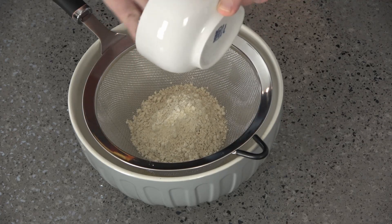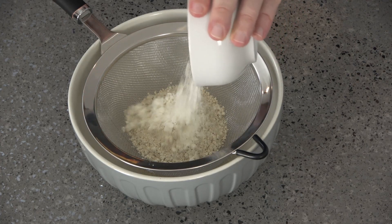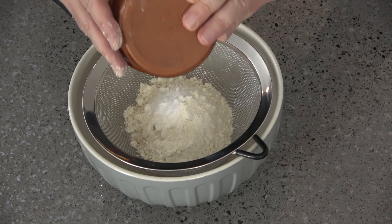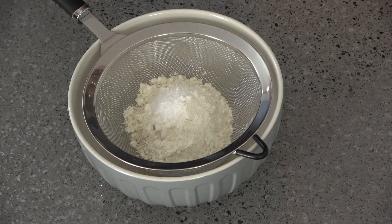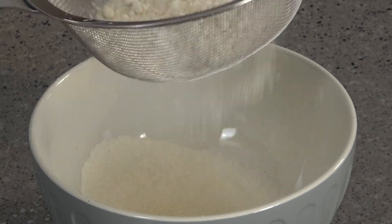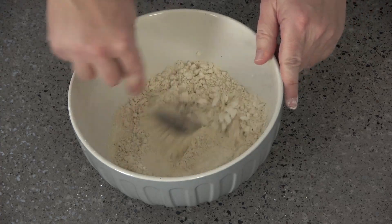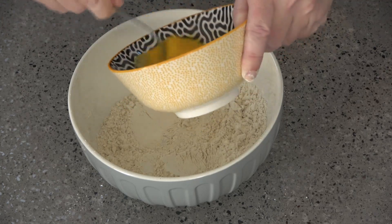Let's start by making the pastry. I find that a 50-50 ratio of chestnut flour and gluten free plain or general purpose flour gives me what I'm looking for — a pastry case robust enough to hold the filling but still fine enough to qualify as elegant pastry. Indeed, it's possible the medieval cook may have had in mind a combination of chestnut and fine wheat flours. So here I'm sifting together 60 grams of organic chestnut flour and 60 grams of gluten free flour, along with a pinch of salt and a quarter of a teaspoon of xanthan gum, used in modern gluten free baking as a binding agent. Some brands of gluten free flour already have it added. Then I give the flour mix a good stir, and add 120 grams of beaten egg yolks — about 6 or 7 yolks from large eggs.